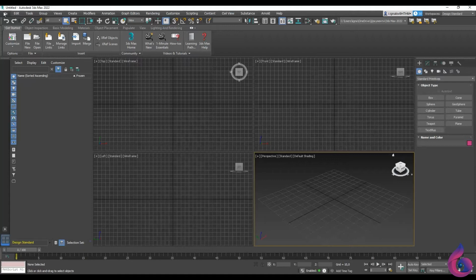After the organization in the menus, the other main thing we see are these buttons, which are organized in a separate toolbar. This bar is called the main toolbar. Here again, in this main toolbar, things are arranged and grouped. For example, the options that are associated with selecting objects are in one group. In another group are those that involve the transformation of objects, such as moving, rotation and scaling. Here are the snap buttons.